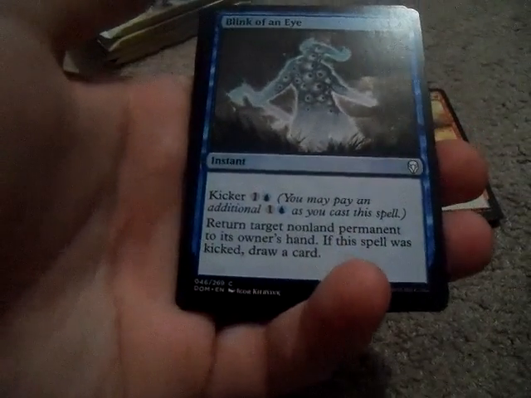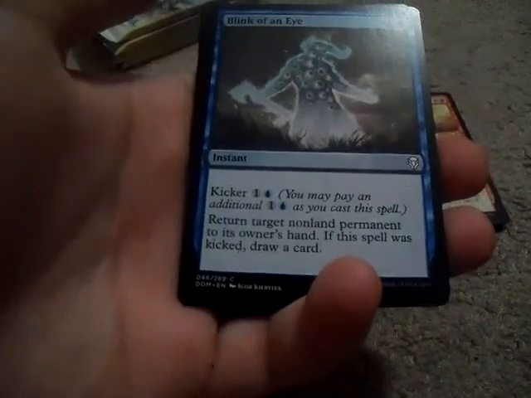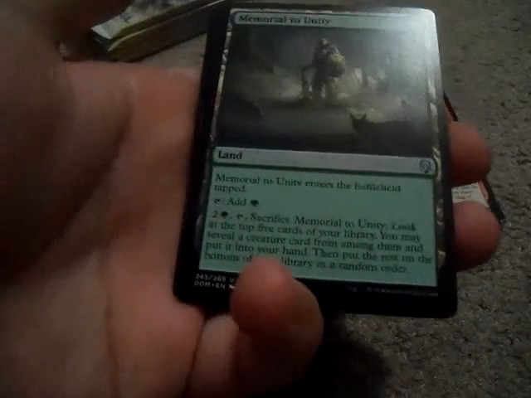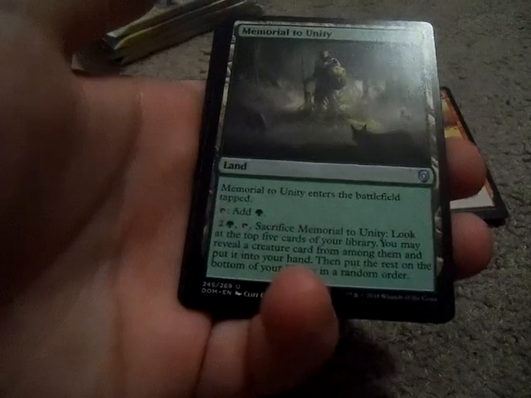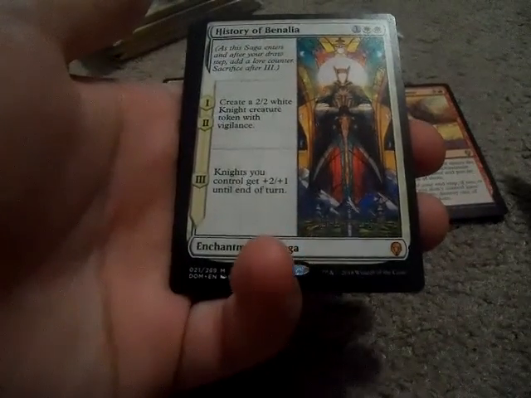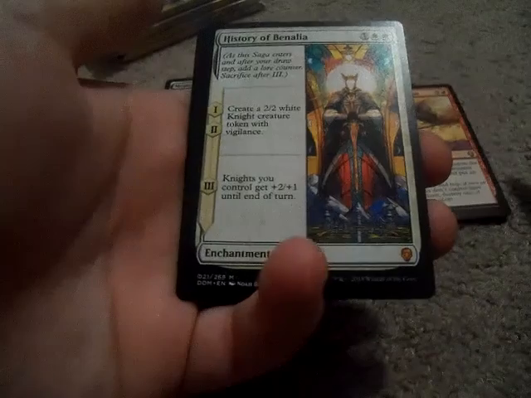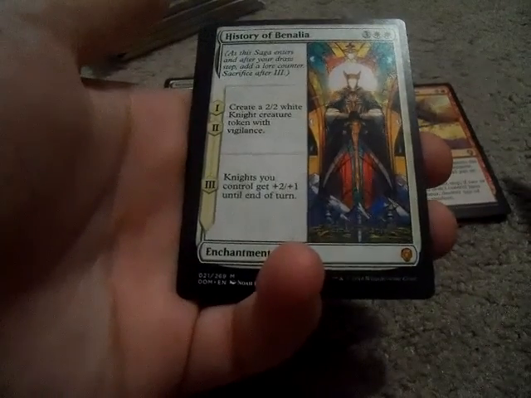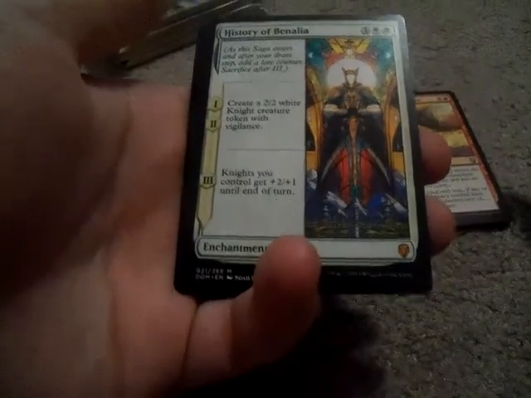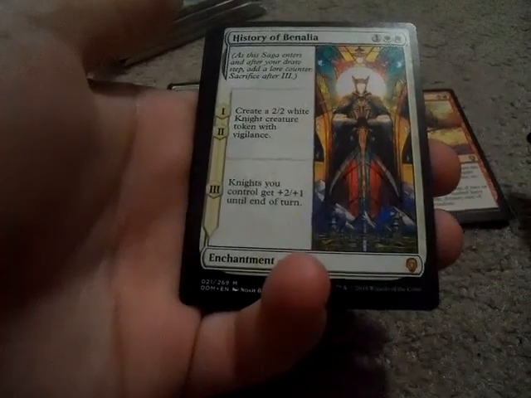Blink of an Eye, Kicker 2. Return target non-land permanent to its owner's hand. If the spell is kicked, draw a card. Memorial to Unity. Thalan Sucer. Sacrifice a creature, draw a card. Ooh. Historian's Boon. Create two 2/2 white knight creature tokens with vigilance. Knights you control get +2/+1 until end of turn.